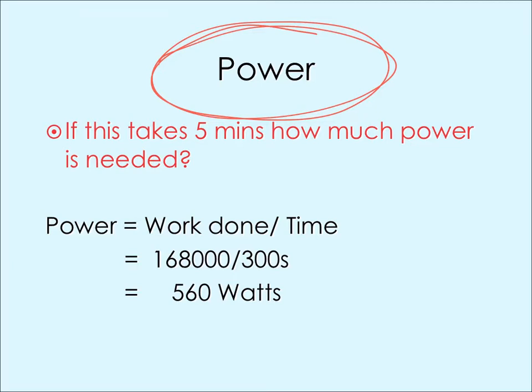Anyway, power is work divided by time. In this case, we've had the work from the previous question. The amount of energy taken in by the water is the same, so energy converted is the same as work done, over the time it takes, which is 5 minutes in this case, to do the heating. Therefore, the object must have had a power of 560 watts.